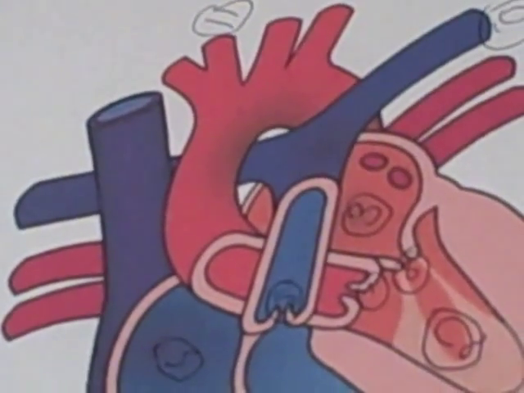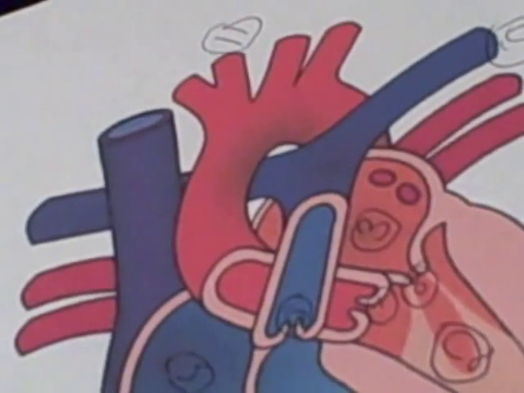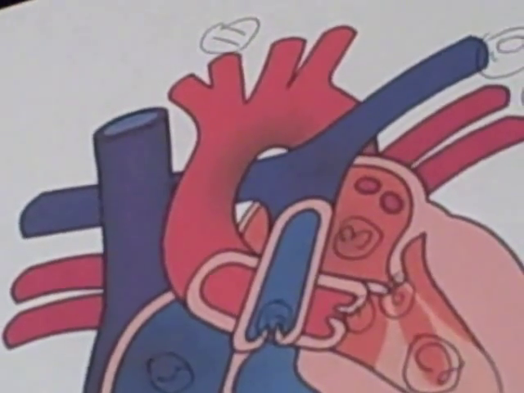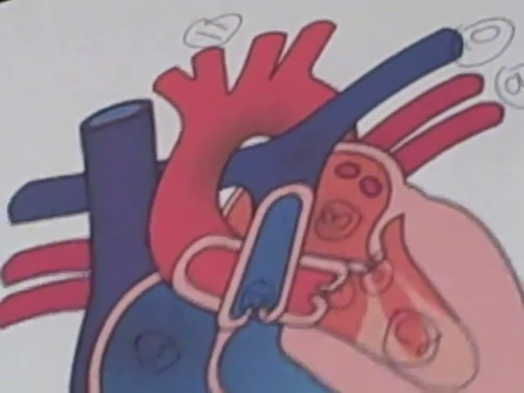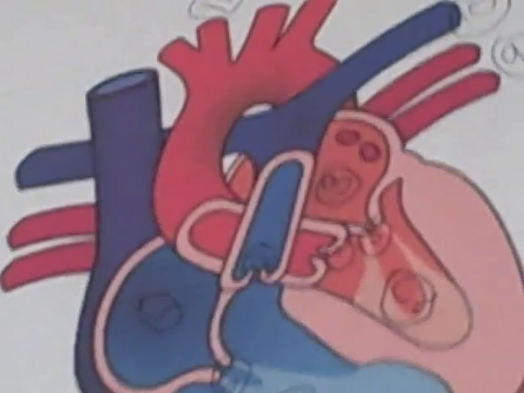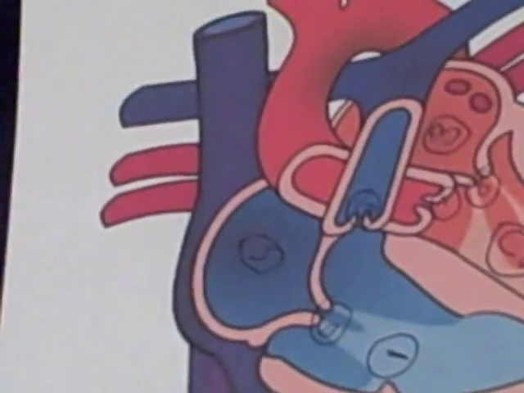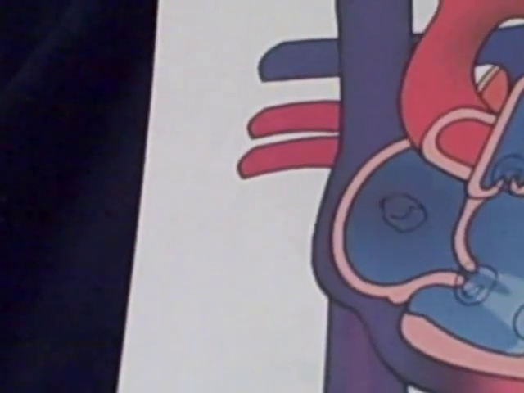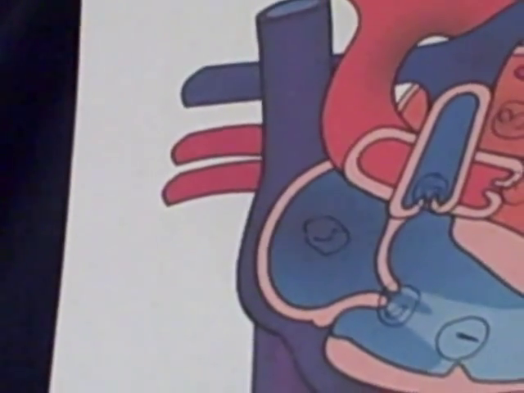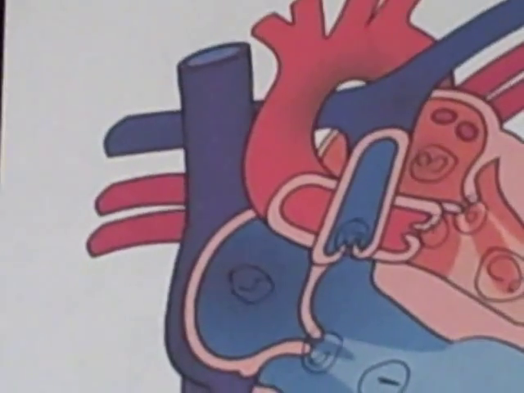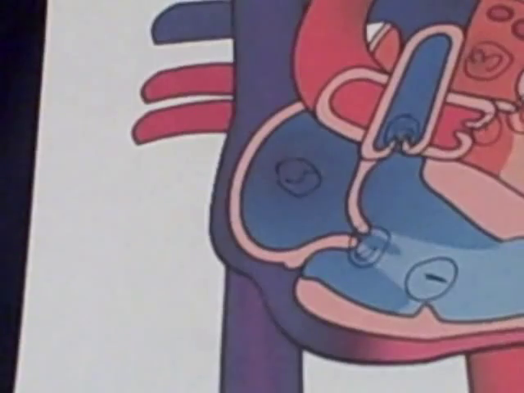So those were your 11 main heart parts. If you would like to hear them again, I will read through them. Number 1 is the right ventricle. Number 2 is the left ventricle. Number 3 is the left atrium. Number 4 is the right atrium. Number 5 is the pulmonary valve, because obviously the pulmonary artery is up here, so it must connect. Remember, connections. Number 6 is the tricuspid valve.